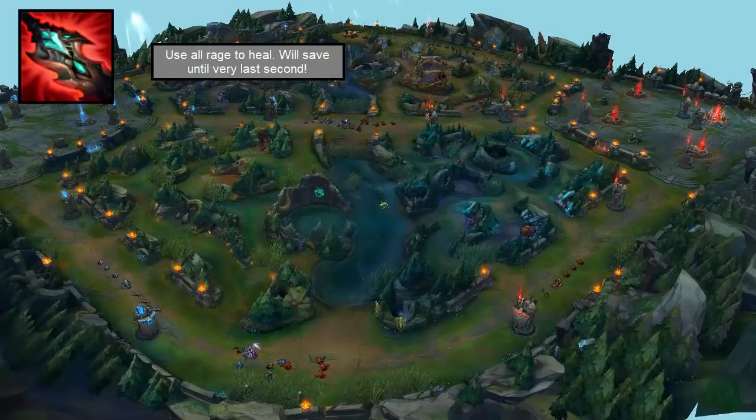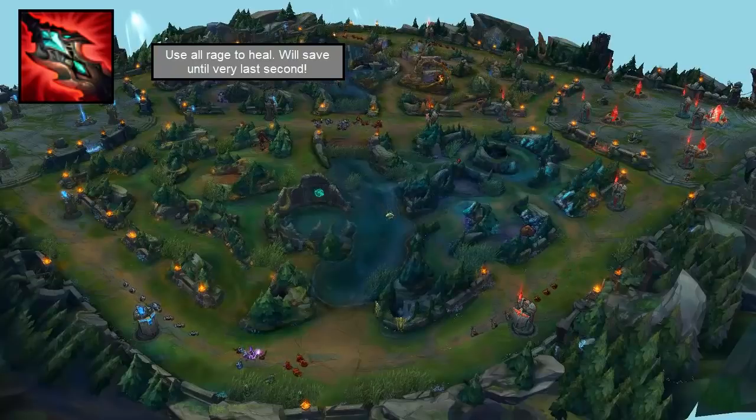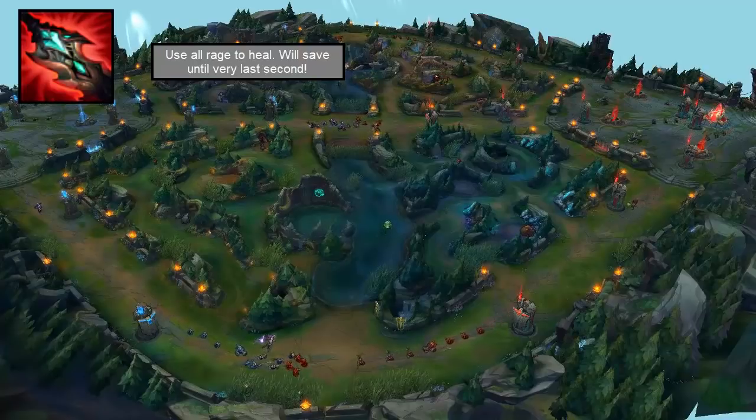Typically, you can expect Tryndamere players to use this ability after their ult runs out, because they are about to die, and therefore they'll use the heal to try and get one last desperate set of autos to finish you off.